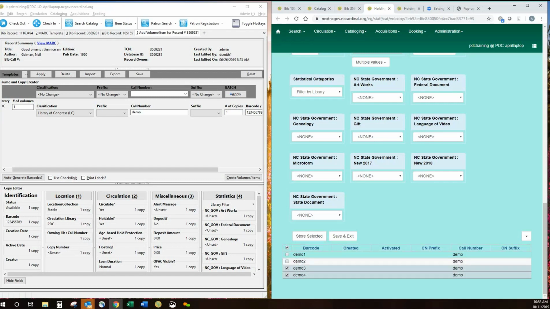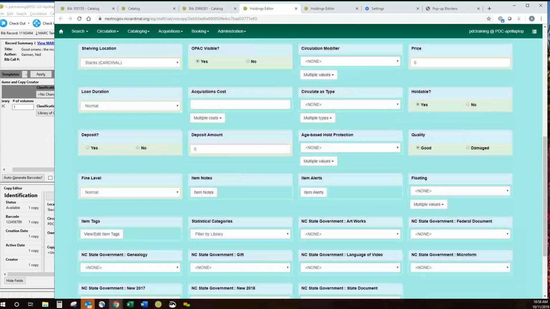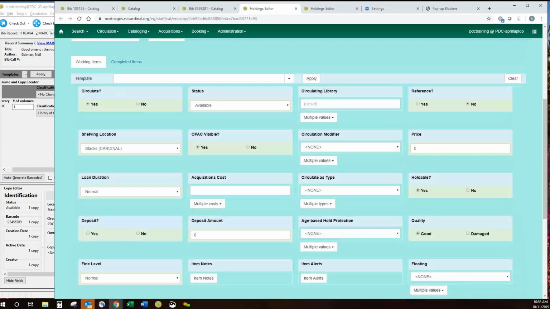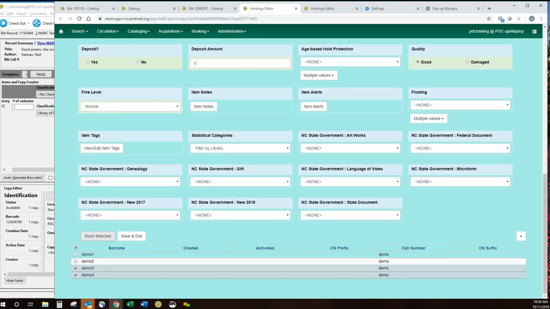Those are the ones that you're going to be applying the item attribute templates to. So if for some reason you want each of them to have a different template, you'll have to make sure that if you want, say, 2 of those in that example, you want to go to adult fiction, you would have to check the box in those 2, apply the adult fiction template, then click the store selected button.